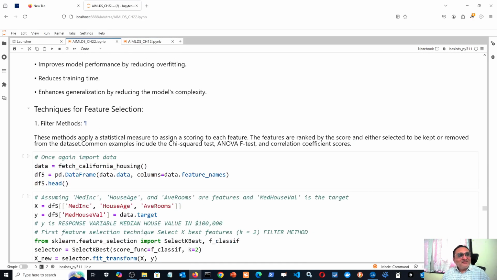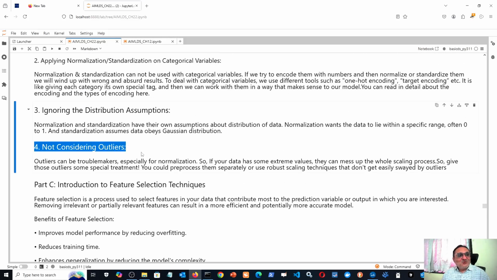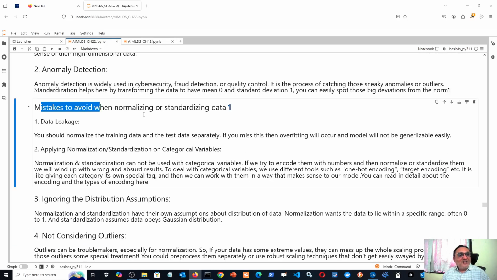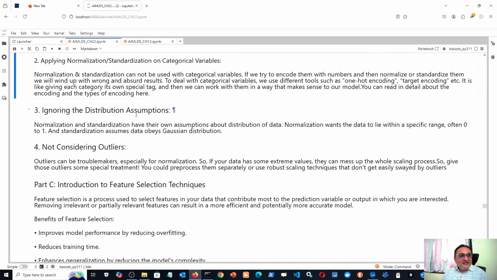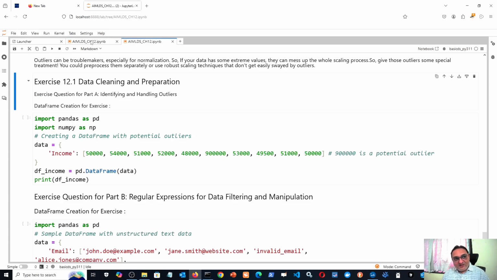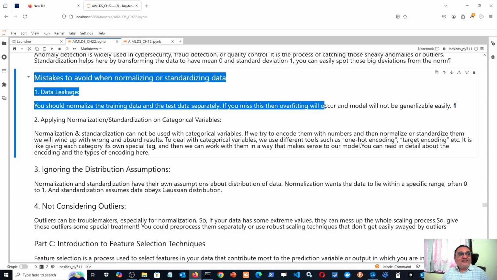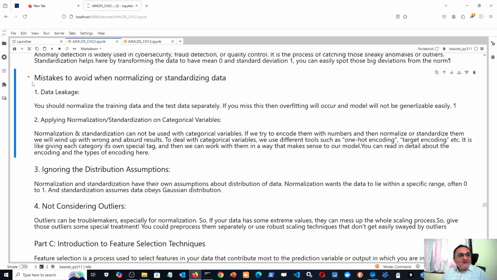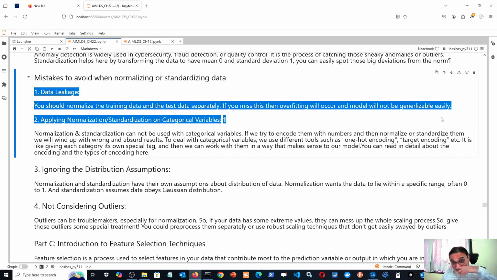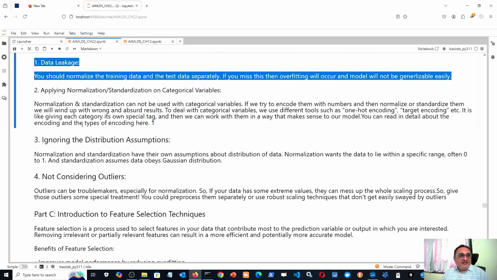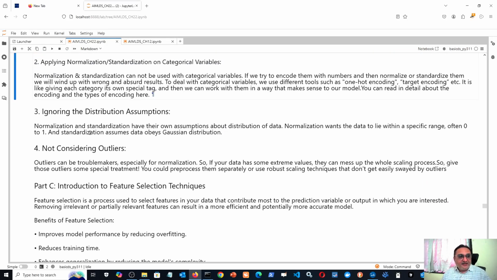So that means this discussion is over. Next, what are the common pitfalls or common sources of error, and how to avoid them while normalizing or standardizing the data. Among them, and this is very important, so don't think that just because I'm saying we have already covered it in the 12th chapter, you will also pass through this. No, please visit the 12th chapter and listen to the lectures, because, for example, this data leakage is such a big mistake that it will mess up your entire machine learning model completely, and it will make the results completely unreliable, right?